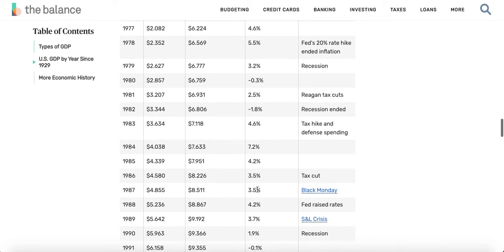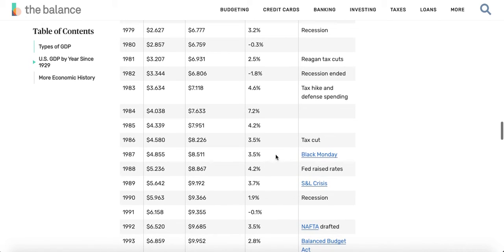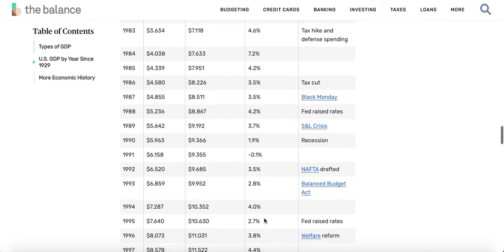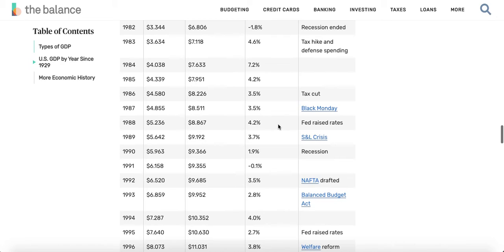So let's go. We see growth progressively getting worse and worse here, getting lower, some outliers here and there. So another tax cut here. They think that helps. It doesn't. It just cuts off your revenue. And when it cuts off your revenue, you have a... shit, I forgot. I'll get back to that.